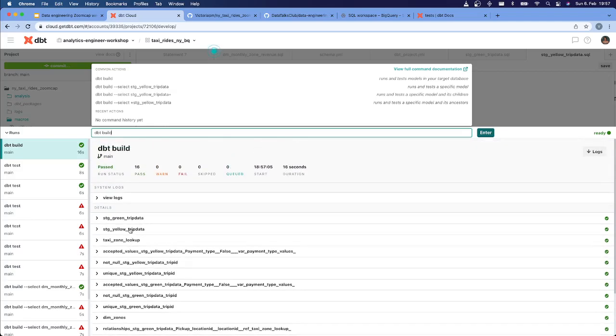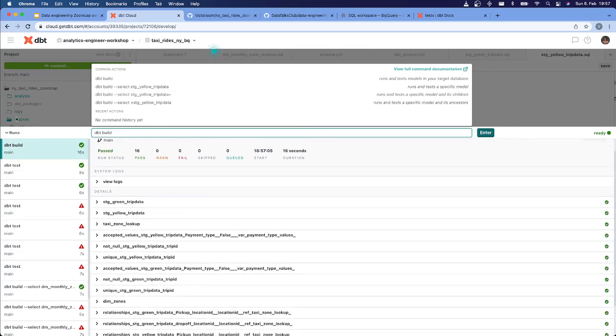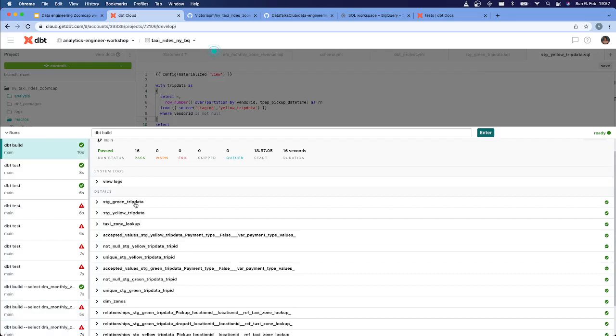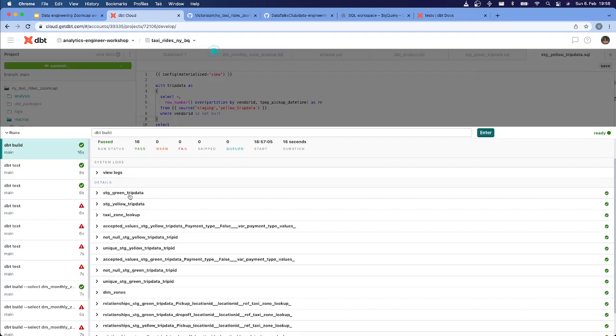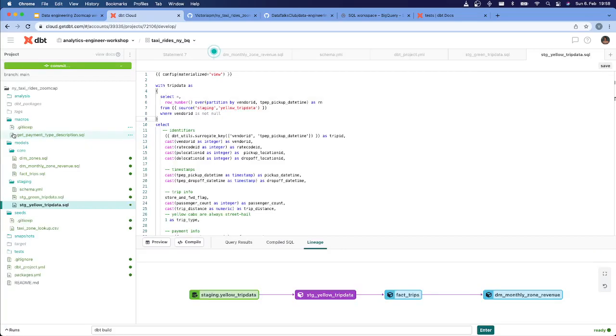If you think a little bit about the DAG that we saw, this runs more or less in that order because it knows our dependencies, so it knows what to run first. And regarding the threads, for example, in this one, these three are not related, so the threads are going to run them in parallel, but it's going to have to finish this one, for example, to be able to run fact trips.